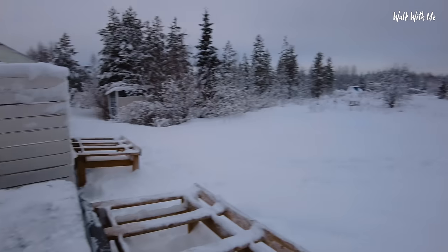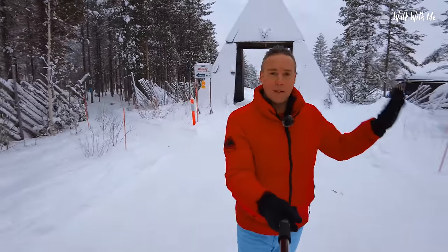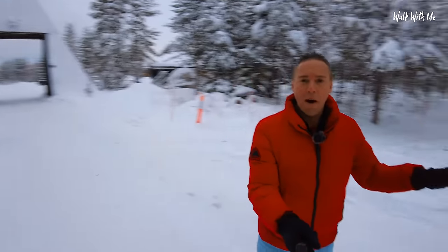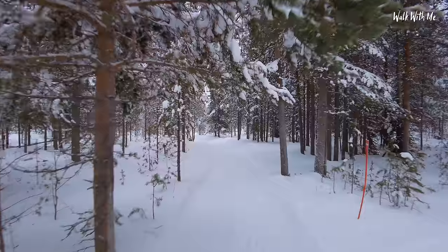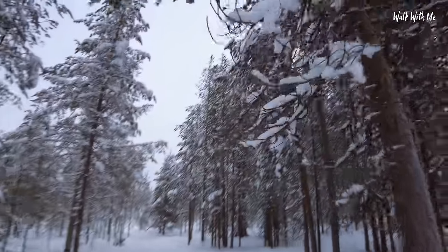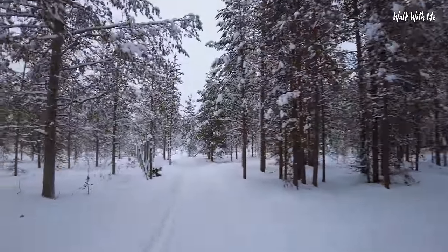It's a nice secluded space actually - no one else is looking at you because you've just got the forest. What is great about staying in these glass igloos is that you're right by the forest. You can just go walking through the pine trees in the snow. So lovely.